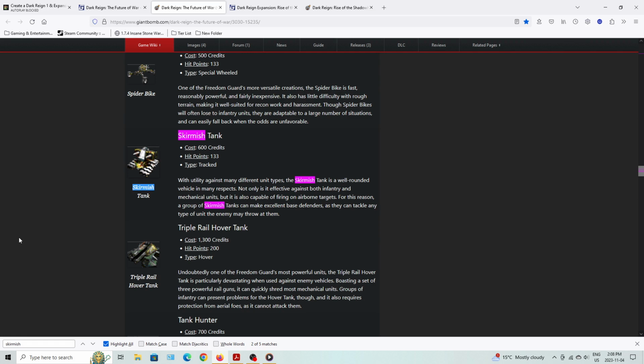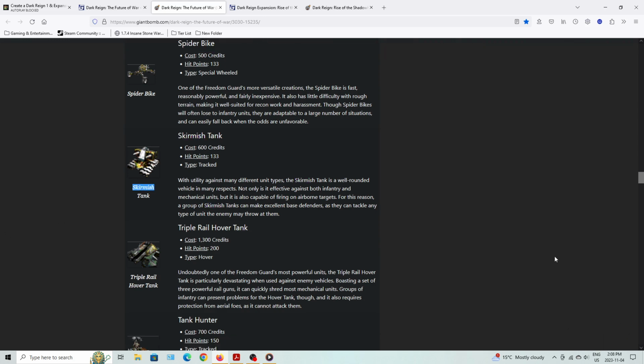I really love the skirmish tank's ability to just run around with its turret, hitting stuff in the air, and just running past to blow it up. So with utility against many different unit types, the skirmish tank is a well-rounded vehicle in many respects. Not only is it effective against both infantry and mechanical units, but it's also capable of firing on airborne targets. For this reason, a group of skirmish tanks can make excellent base defenders and can tackle any unit that the enemy may throw at them.